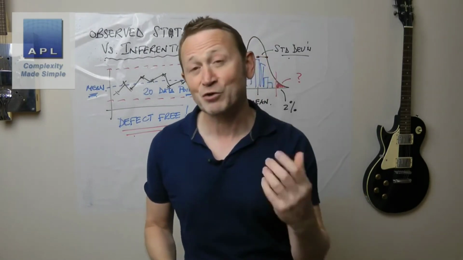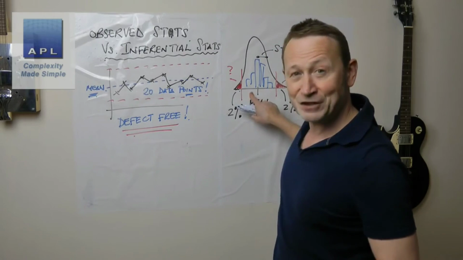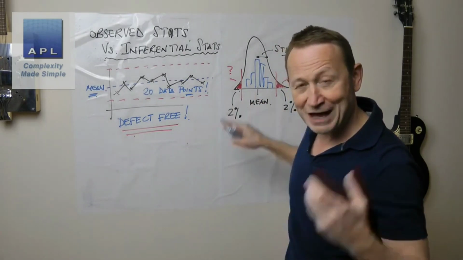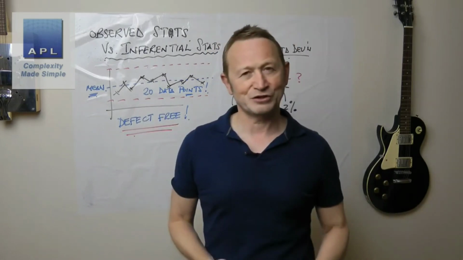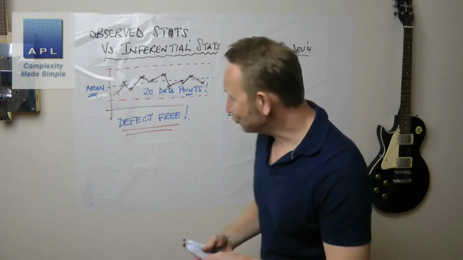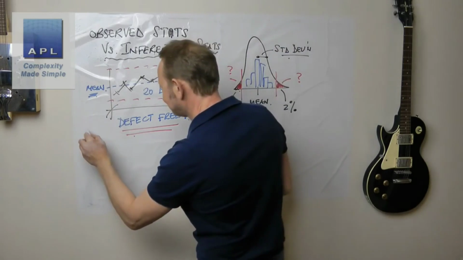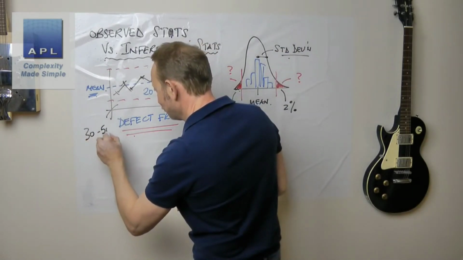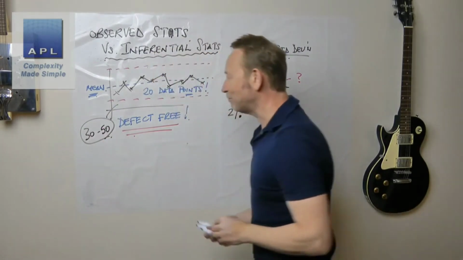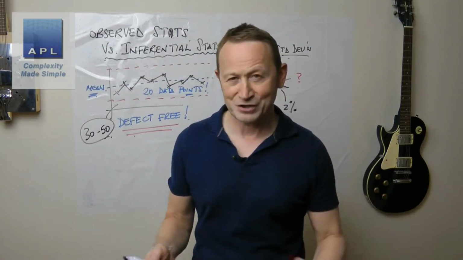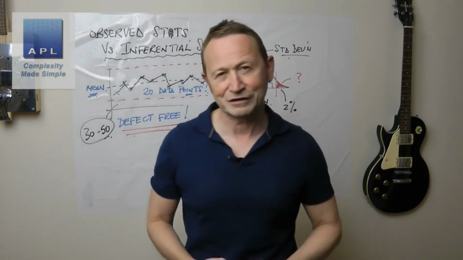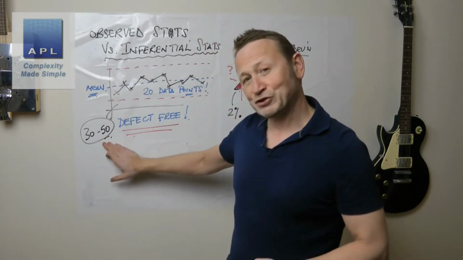Because in order to get this prediction right, in order to get this estimate right, quite honestly, a sample size of 20 is terrible. If you're measuring something, you should be taking a sample size of 30 to 50. And at all times you should be trying to measure things, not just trying to say pass or fail. So the sample size is not great.